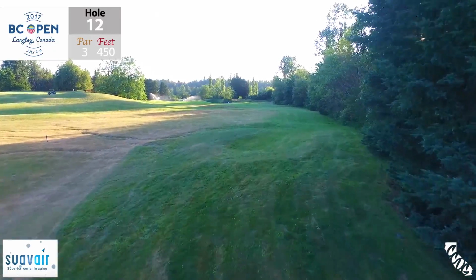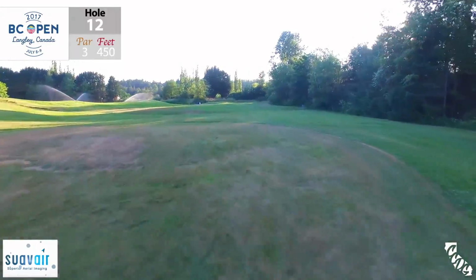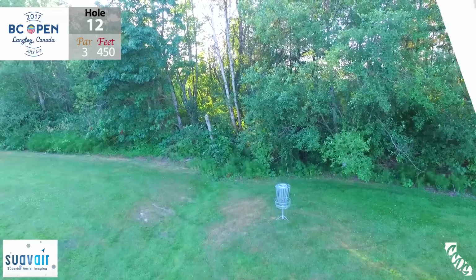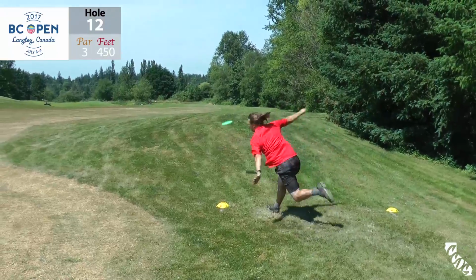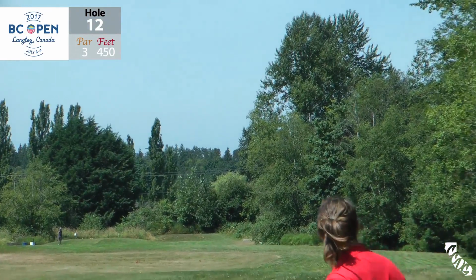Hole 12 is up next, Ben. Hole 12, 450 par 3. I can't remember if there's an OB line right or if it's just thick rough. Obviously, either way, you don't want to be in there. Sure. Everything's safe left, so it's nice and clean over there. Again, kind of a Matt hole. If you had the option of being lefty or righty, you might pick lefty on this one.